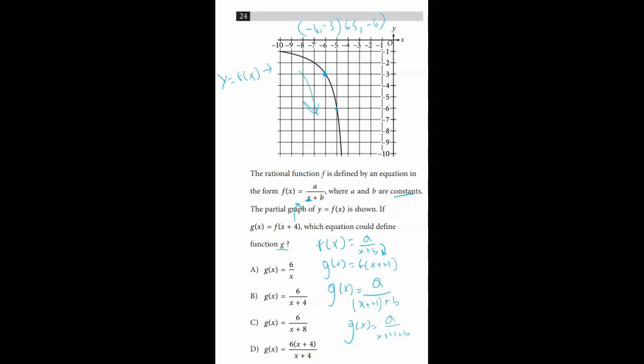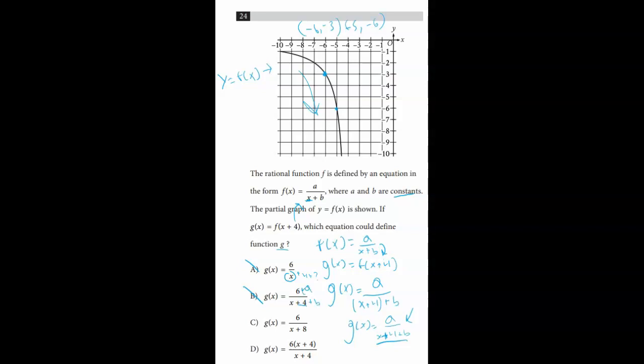And so we need to look at the answer choices and see if there is any answer choice that accurately reflects g(x) and how it would look if we knew the a and b constants. So immediately, A is wrong because think about it, that denominator needs to be x plus 4 plus b, but this is just x. That's not accurately reflecting the changes that should have occurred in the denominator, because it should be plus 4 plus something else. So A is wrong. B is wrong as well because it has the plus 4, but where's that plus b?